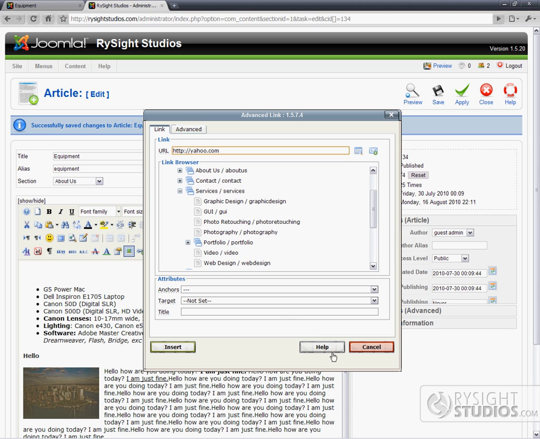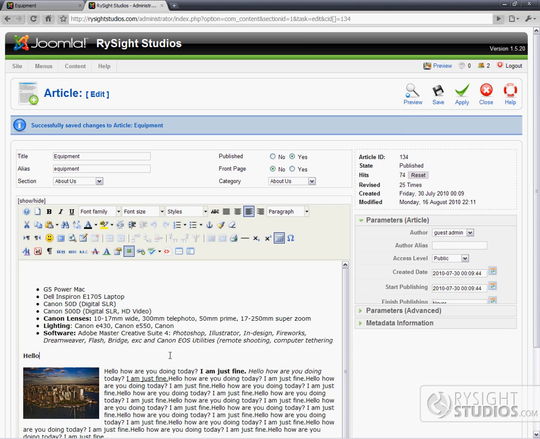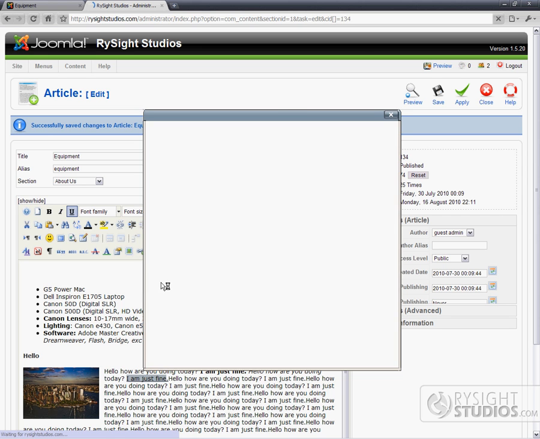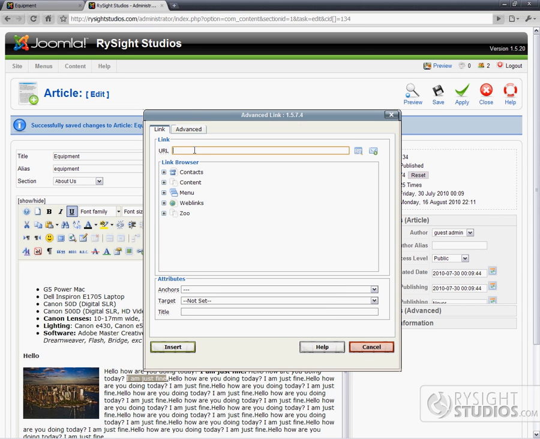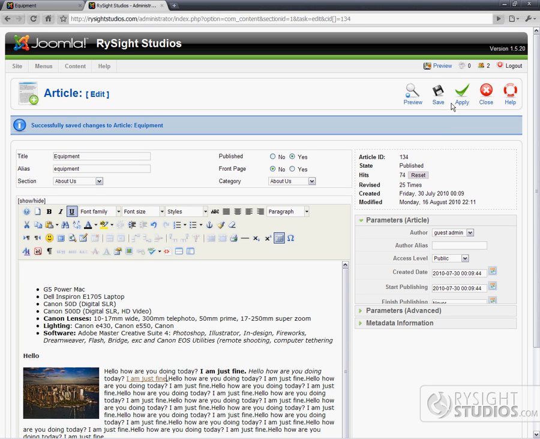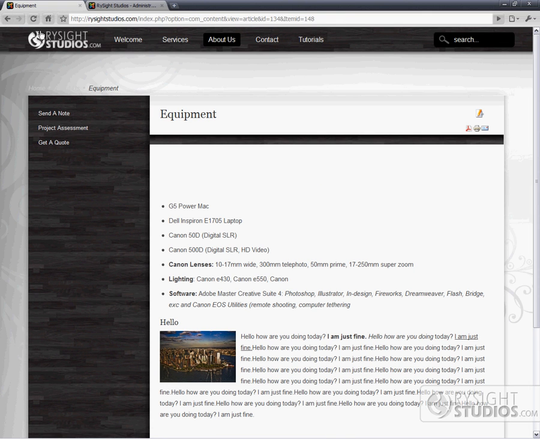And I think we're going to make this text a link as well. Same step, highlight, hit the link button, and we'll make this one HTTP google.com. Okay. Insert. Now we're just going to hit apply. Back to our equipment page, and remember, nothing makes a change until you refresh. And there it is. You see our links there, and if I click on that, it takes you right to Google. Pretty cool. Unfortunately, it killed my page and made me open up Google again.